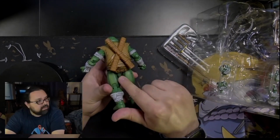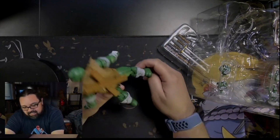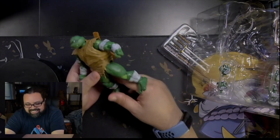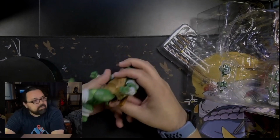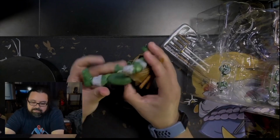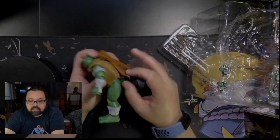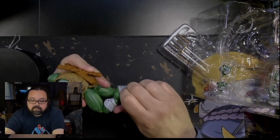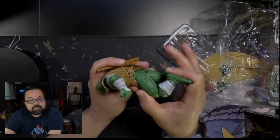And he has a tail? It's the first time I've seen that he has a tail. Does he have a tail? He has a tail. Have we ever seen a turtle with a tail? I don't think I've seen a turtle with a tail. This is as high up as it goes in the leg. It's not really restricted by the material, but this is as far as it goes. And it does have a double jointed knee as well, so you can actually move it pretty good right there.